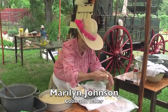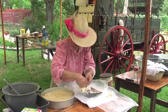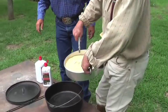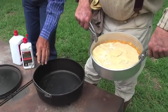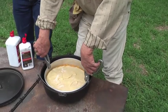That's always the scary part. Flip that bale over there, guy. Thanks. That's it.